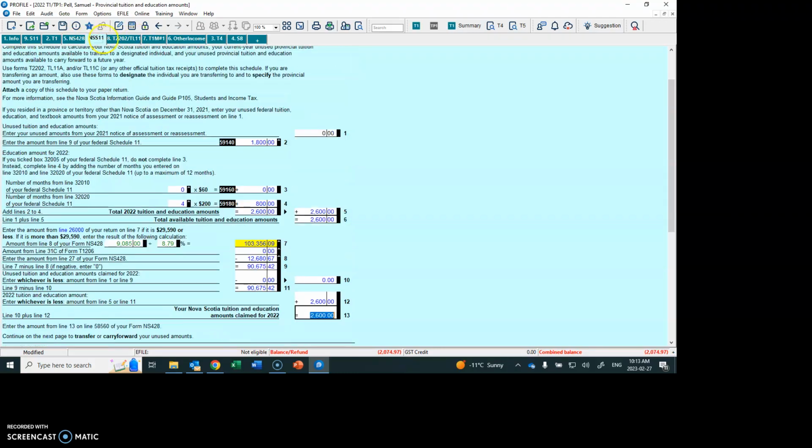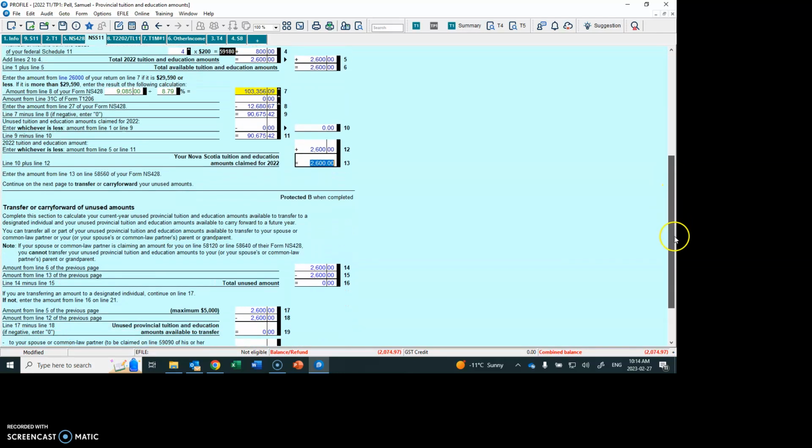So line 8, this 985, and it's going to divide it by the lowest tax bracket, and then it's going to give you the 103. Okay, but it does that automatically for you, and it carries over the 2600 over to the T1.